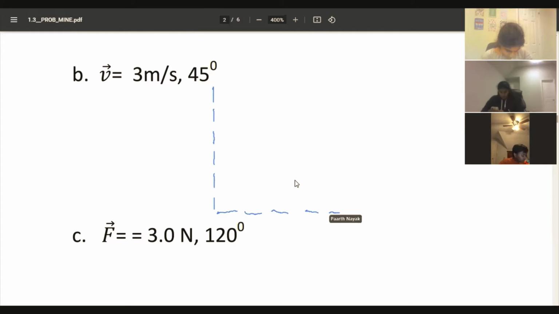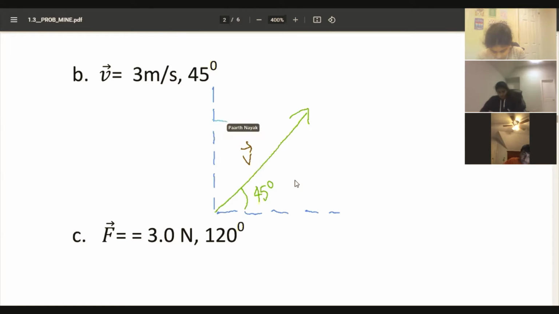And then it says that we have the same magnitude, but we're changing the direction, or we're changing the angle that it's going at. So I'm going to change the way that the vector looks very slightly, right? It would look that way, and the angle would be 45 degrees. And we know that this is our vector V, so we can draw exactly what we need. And so in this situation, this would be the Y amount, and this would be the X amount.